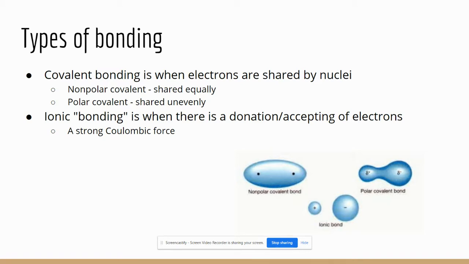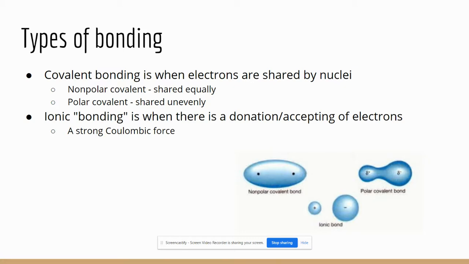So as you may have guessed from the title of the chapter, we're mostly going to be talking about bonding in this chapter. We're mostly going to be talking about covalent bonding, but we'll talk a little bit about ionic bonding as well. Before we can get into the specifics of covalent bonding, we're going to need to first be able to determine if something is covalent or ionic and what that really means.